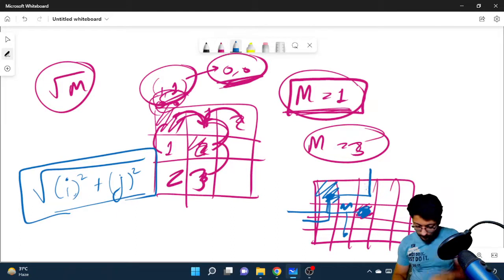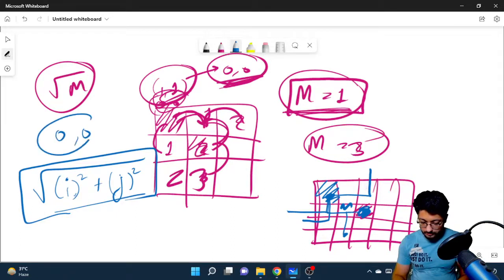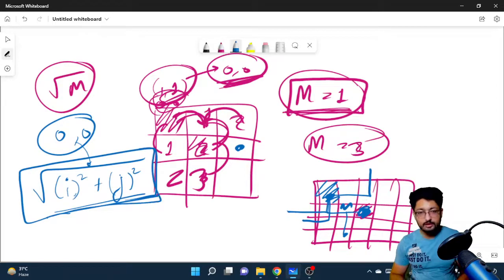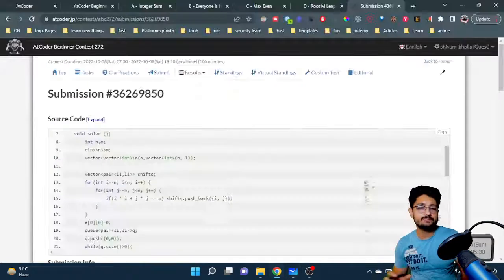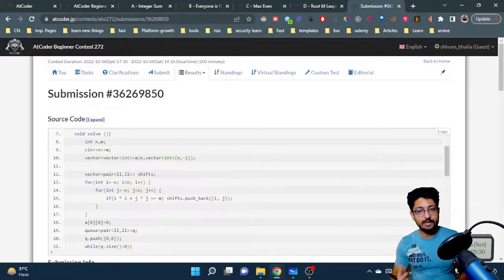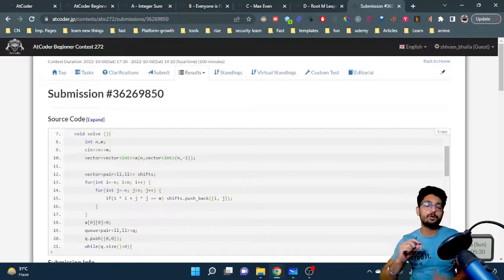Now from 0 comma 0, whenever I go to any point, I can again call it 0 comma 0 and go to these distances. So what I'm trying to do is form all the pairs such that, if I'm on any pair I comma j, I know what all different blocks I can go to.